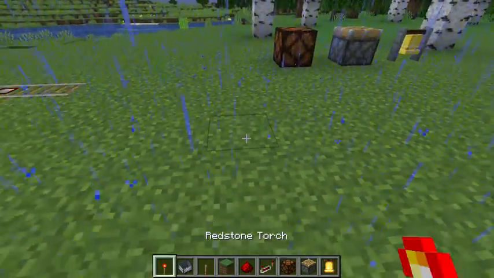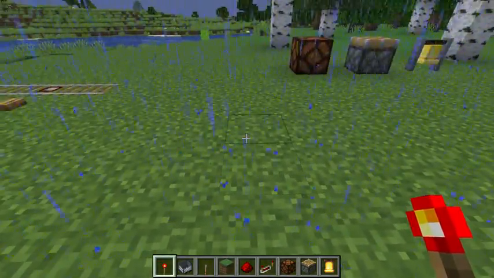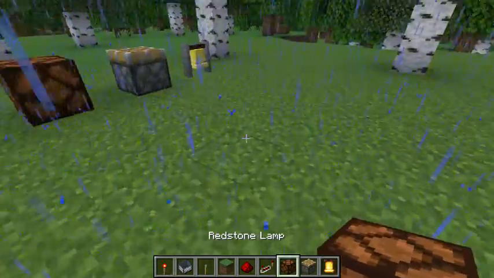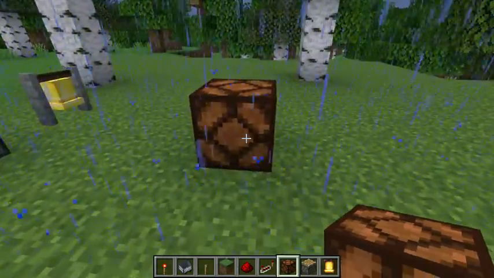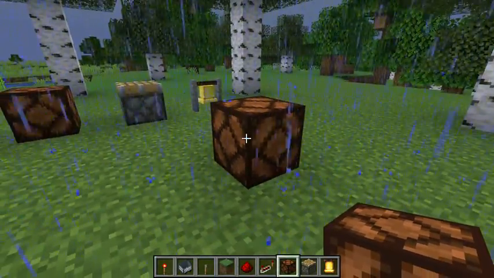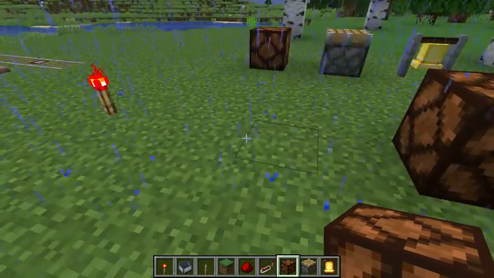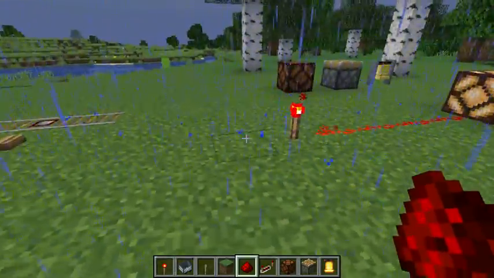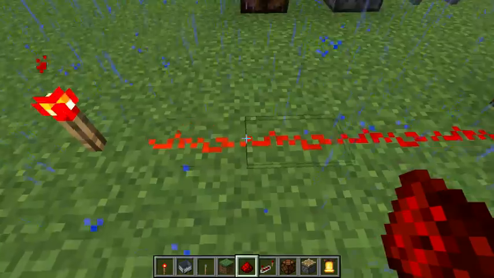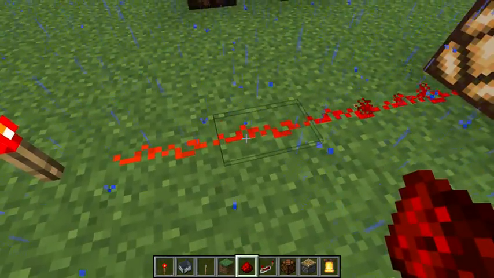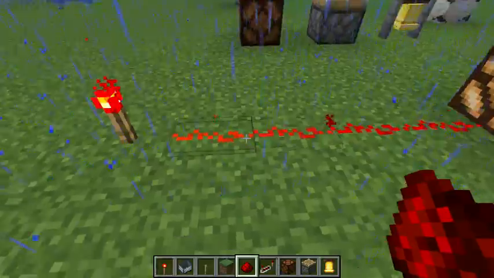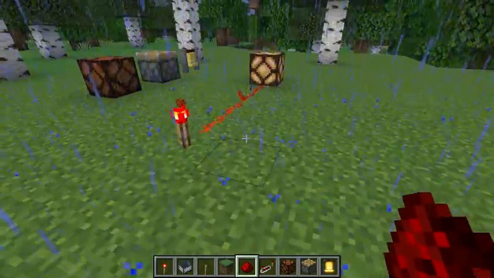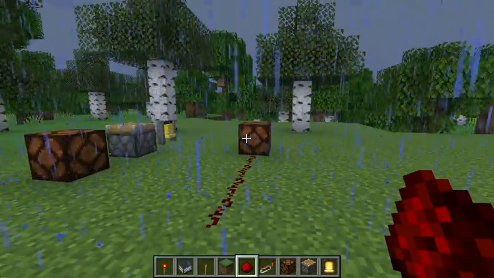So let's discuss the 3 elements of a redstone circuit. We have a power source, which I'm going to use a redstone torch since we're already familiar with it. And I'm going to use a redstone lantern here, which is a user. So by putting power into this lantern, we can turn it on. And then between the two of them, we have a circuit. So notice we have a source, a redstone circuit, which I made out of what Minecraft calls redstone dust, and then we have this lantern, which you can see is on. If I take away the source of power, get rid of the torch, the lantern goes off.